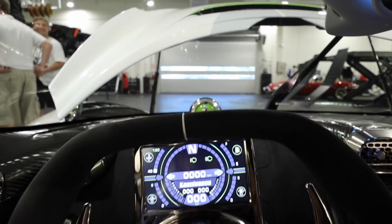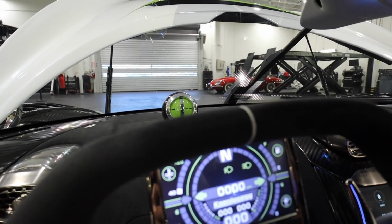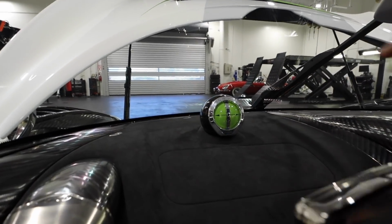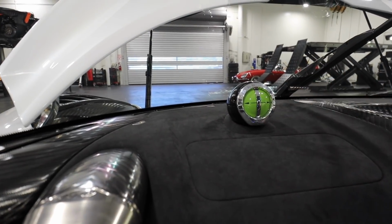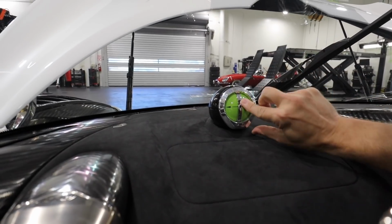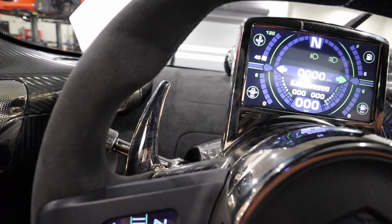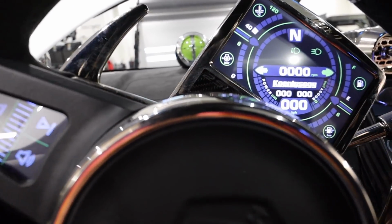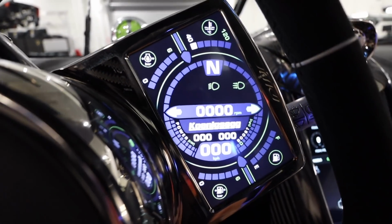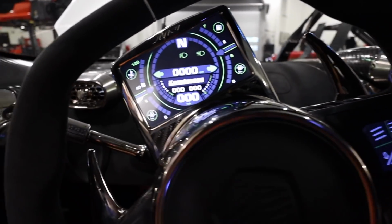Really interesting front display here. Almost looks like it's from a boat, right? Look at this. You got this little ball thing that's up here, an optional G-force meter. If you didn't want that, you didn't have to add it. You can take that on and off. LED screen just sitting right in front of your field of view. And actually, when you rotate the wheel, the display is turning to keep it level. So awesome. We were talking about attention to detail before.